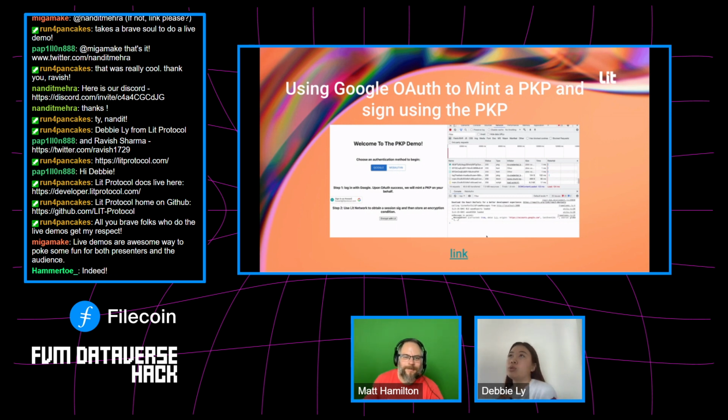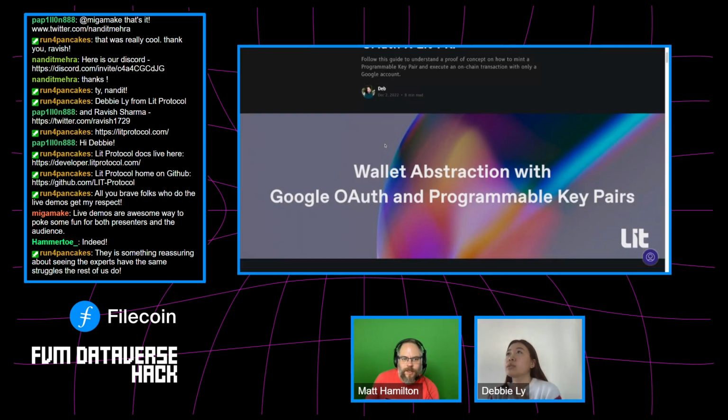So being able to just log in with a Google account and then actually sign a transaction all through a Google account. We have some relay servers set up to take care of the cost associated with the transaction. And so being able to abstract away a lot of Web3 topics that might be really confusing to someone who's newer, and being able to onboard someone very quickly. So this will be less of a code demo and more of a resource, just showing you all what's possible.